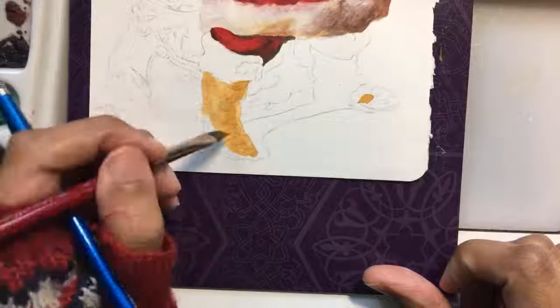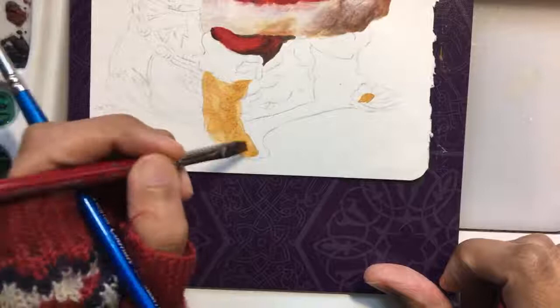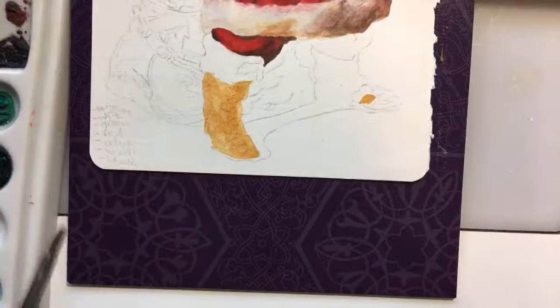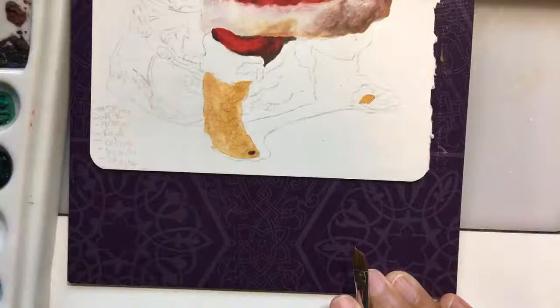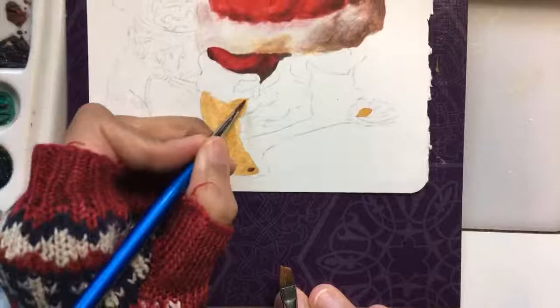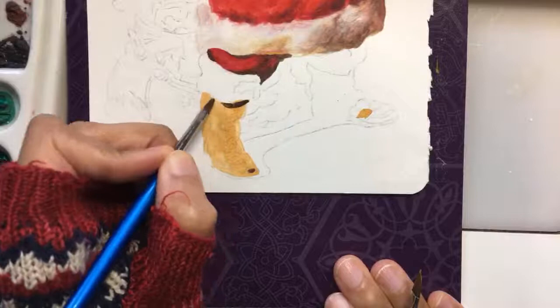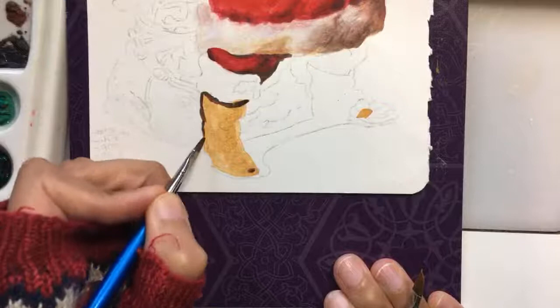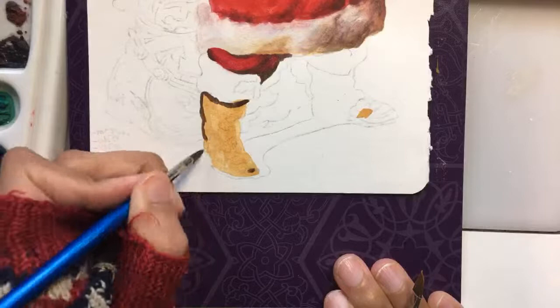It's not like a dainty lady's slipper — it's going to be easier to draw with paint and take less time. I can probably use a smaller brush once I get past the top part of the boot. You've already seen me do some of the white on the trim, so I'm going to work on the boot instead. Hopefully we can get to the bag of gifts in the back too — that'll be a bit more interesting.